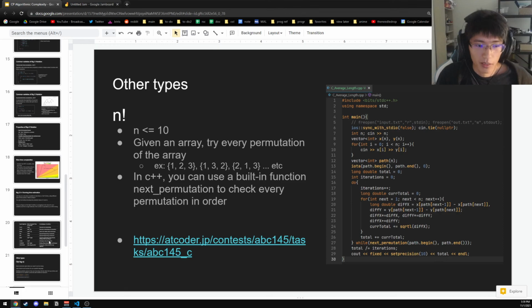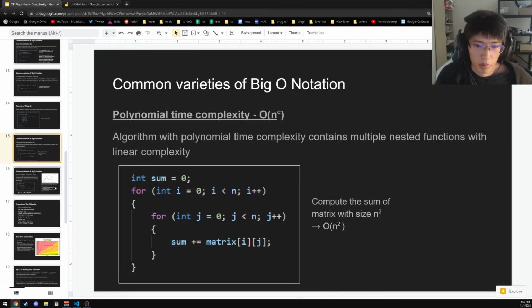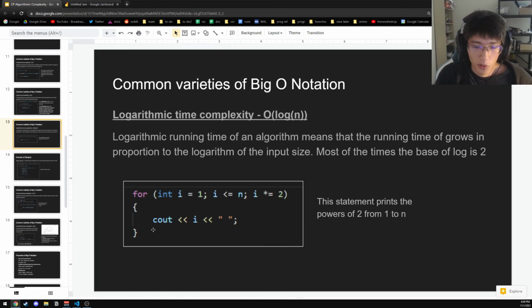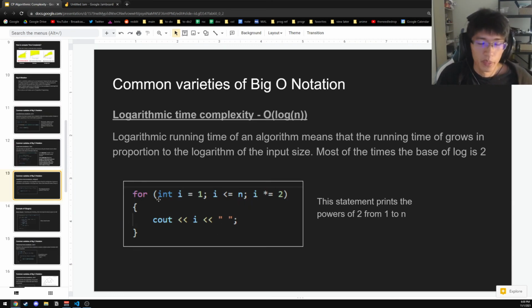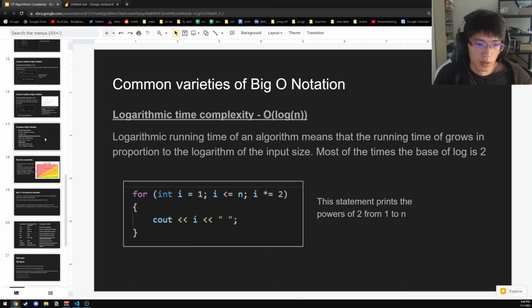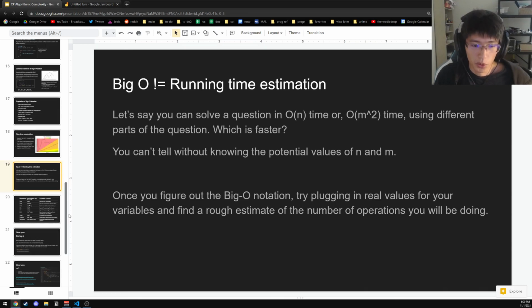But for now, start thinking about how long your program will take. If I have 2 loops, then this goes up to n, this goes up to n. So I'm doing this thing n times, and then I'm doing all of that n times, and you end up with n squared. Or if I'm doing one thing, that's going to take constant time. If I'm doing something n times, it's going to take O of n time. If you can start thinking about that, you can start to analyze your time complexity and maybe predict how long it'll take to run your program.